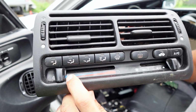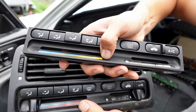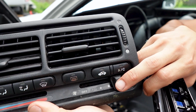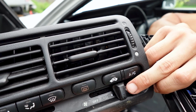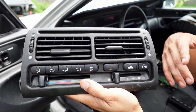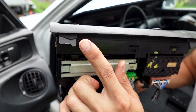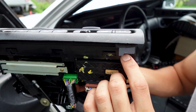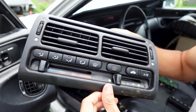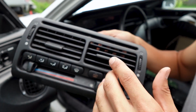The other difference is now we have blue and red instead of blue and orange. Then also for the fan speed, we have little bars here, and 95 to 96 just has little dots on there. This I did pick up from the junkyard, and unfortunately whenever the guys take off the parts there, they don't let you touch the cars depending on the junkyard. They broke these tabs here, but fortunately I think that whenever I put the screw in, it still grabbed the plastic here and keeps it from moving in and out. And then there is a tiny little crack here which I want to fix before I put everything together.